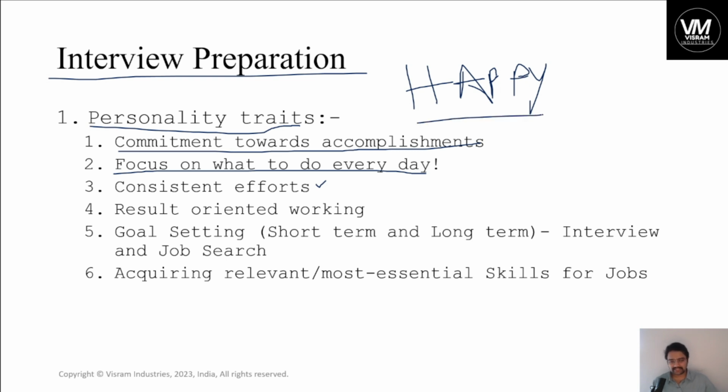Happiness. How do we achieve happiness? We achieve happiness through a good job, good profile, good amount of earning of money, taking care of our loved ones like parents or any relation that you have, and enjoying your own time. When can you enjoy? When you are learning all these things. So this is one kind of entertainment to you. You take it as an enjoyment. Enjoy the learning. That's why I say happy learning in the end. So enjoy the learning. Then after, you can accomplish whatever task you encounter in the next day.